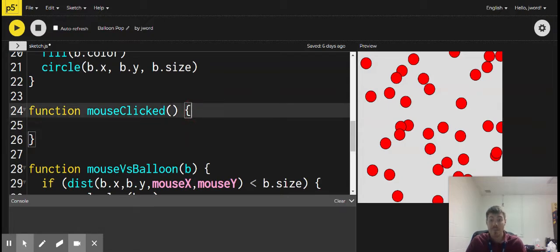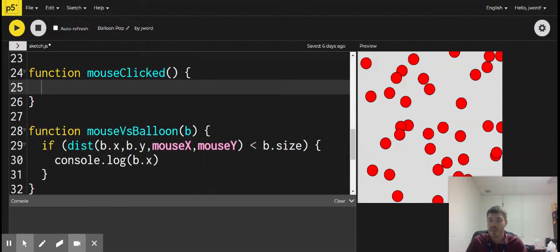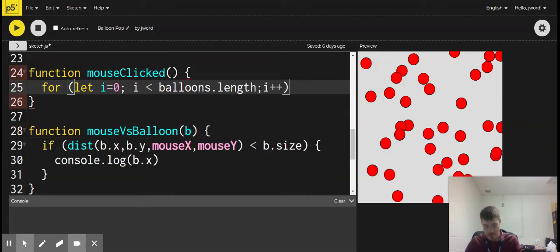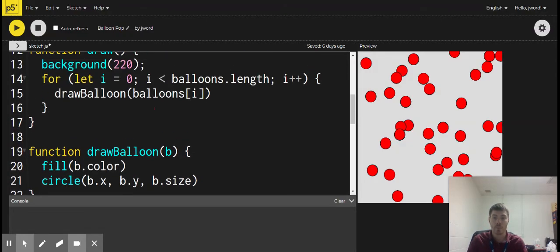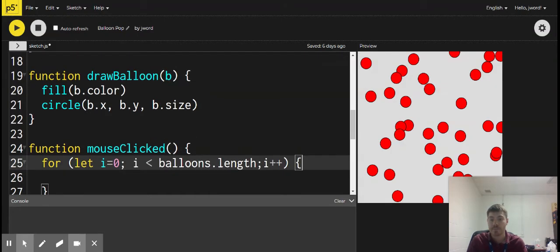Right, so this will run whenever the player has actually clicked the mouse. And in that moment, I want to loop through all of the balloons to see which one of them possibly was clicked on, or even if none of them were. So I'm going to do another for loop. Let i equal 0, semicolon, i less than balloons.length, so that it's however long that array actually is, semicolon, i plus plus. Close the parenthesis, open and close curly braces. Right, so very similar to what we had above. I mean, really the same thing.